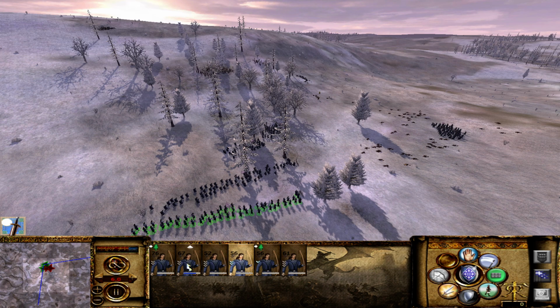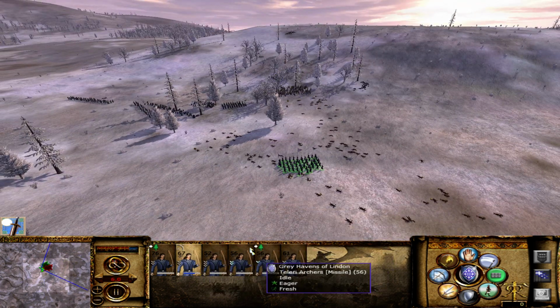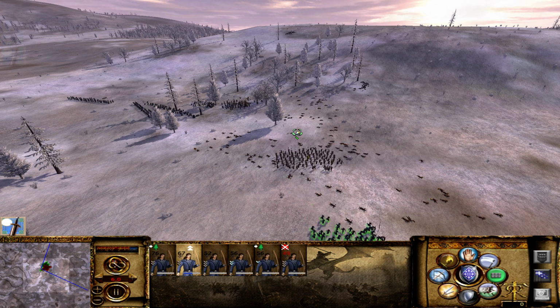Full health unit of berserkers. Bows. This is it. Attack. Move out. The battle is won. Very good tidings. The enemy general lies dead.